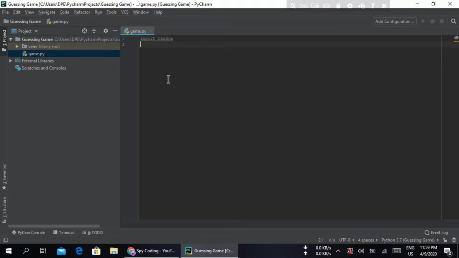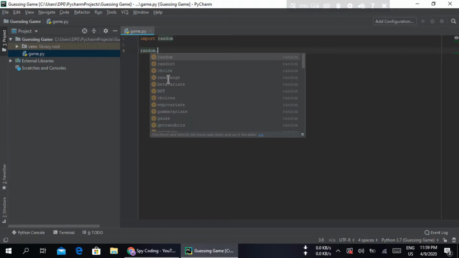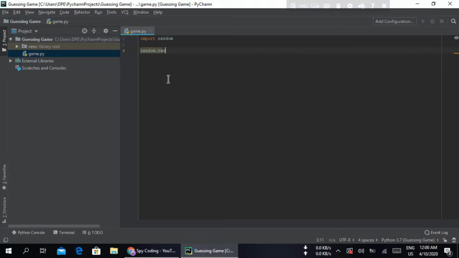Here there is a function of random, randint, which produces a random number between a and b. So a is the first number and b is the second number. First number will be 1 and second 10, so a number will be generated between 1 to 10. We're gonna print it and check if it is working.